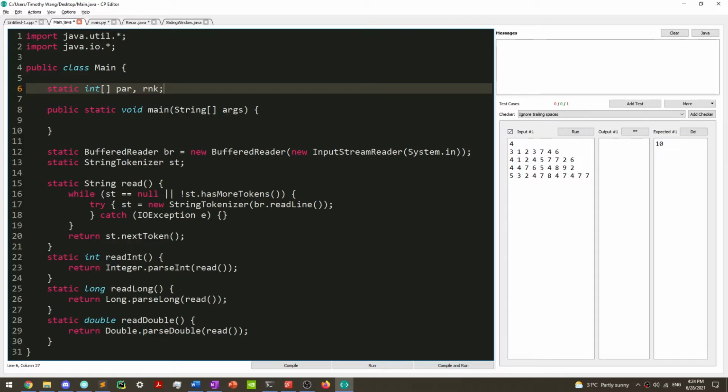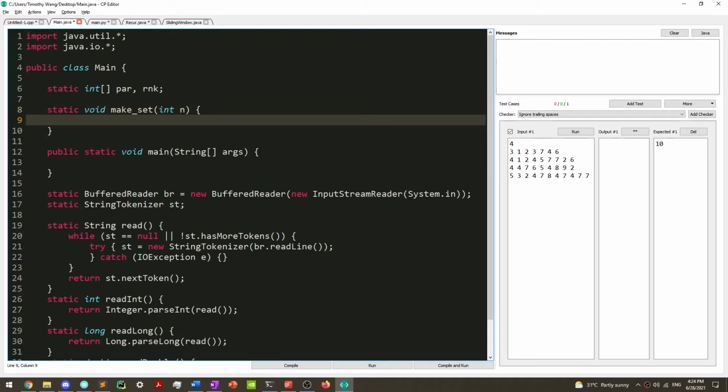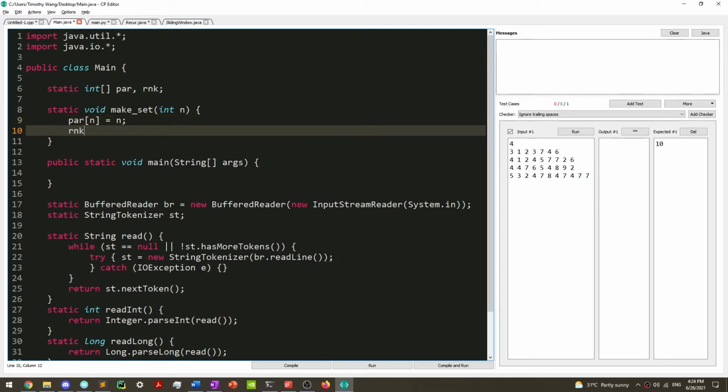So we're going to have two arrays, which are the parent array and the rank array. The parent array stores the leader of the current set, and the rank is just the height or the size of the current set. And just because of the weighted heuristic, we want to add the smaller set to the bigger set. Okay. So next we're just going to create a few methods for Kruskal's algorithm, which uses a disjoint set data structure. So parent of n is equal to n, and the rank of n is equal to 1.